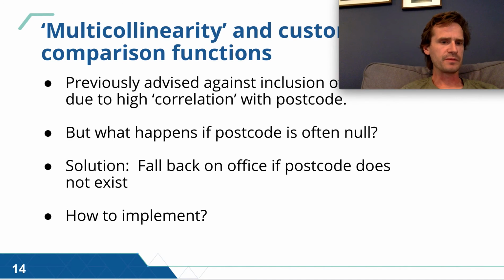So in our data example, postcode and office are a possible example of this. You may even be able to predict office with almost 100% accuracy if you know postcode. In what we've done so far, that's led us to drop the office field from our comparisons. But it's quite common that lower granularity fields like office have lower missingness in the data than the higher granularity fields like postcode. So how can we use the higher granularity field where it exists, but default back to using the lower granularity one where postcode doesn't exist?